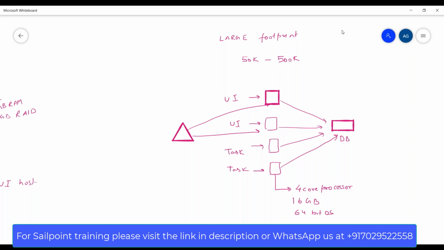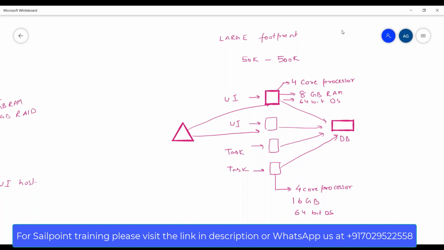Now for these 2 UI hosts, we would require a 4-core processor, 8 GB of RAM and a 64-bit OS. So this is the requirement for the UI host. This is the requirement for the task host.